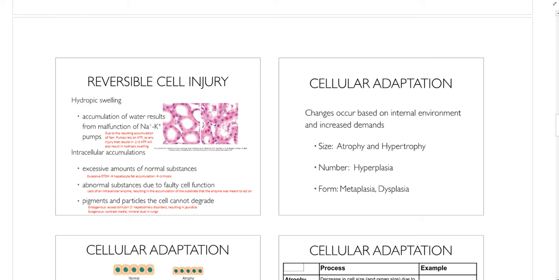because the sodium-potassium pumps are trying to create that gradient of having a lot more potassium inside the cell and a lot more sodium outside the cell, which helps draw that water gradient as well. But if that sodium-potassium pump isn't working, then we're going to get a whole bunch of extra sodium inside the cell, leading then, of course, to extra water following that sodium, and we get this hydropic swelling. This is hydropic swelling. Some of the cells begin to burst.